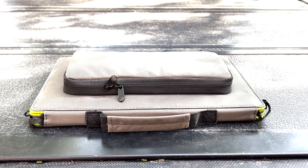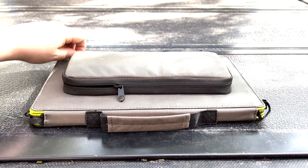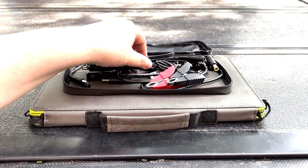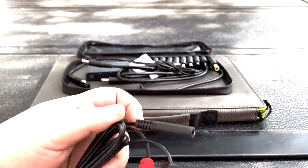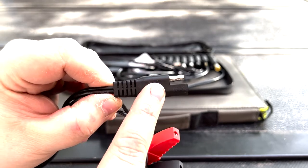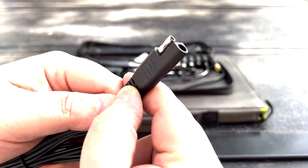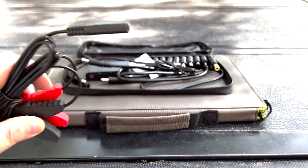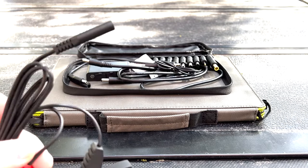This is a 12-volt system — 18-volt nominal, as it's called in the industry. I'm going to unzip the little travel zipper pouch attached to the back of the panel. First thing we pull out is a pair of alligator clips to connect to your 12-volt batteries. This one is a little different from the 60-watt version: instead of bare wires, it actually comes with an SAE plug. I'm not a big fan of SAE, but I do like that it has some sort of connection so you can use it right out of the box without having to add your own.